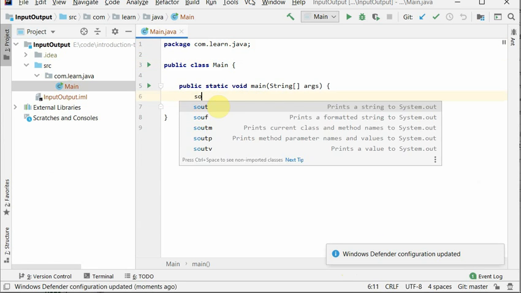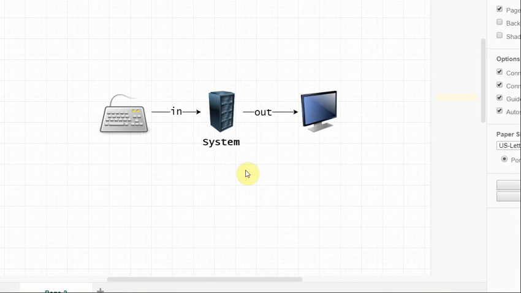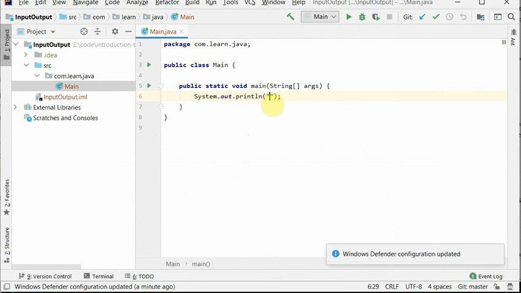You may already be aware of that, like how we can print something on the screen. So from the system, we want out. What should it out? It should print something. So from this system, we want out, and we want to print on screen. So for that, the syntax is this, and you probably already know about this or are comfortable with this because we have used this example a lot. So here you can say hello world, and if we run this class, it should print this message on the screen.